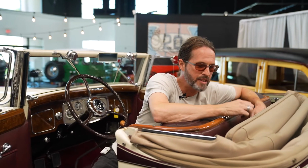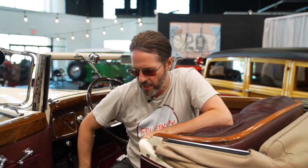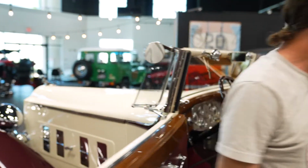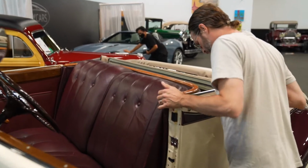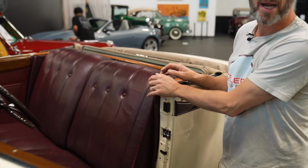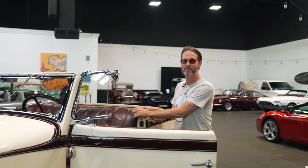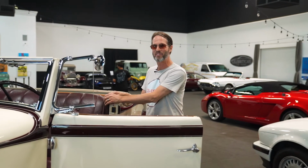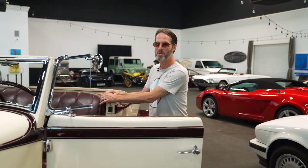We looked underneath, we looked in the engine compartment. We didn't put this top up yet. Give us a call if you're really jonesing. If we don't have a top picture, I'm not going to screw with it right now with my dirty hands. You're just going to have to kind of sort of take my word for it. We would like to probably open up the rumble seat so you can see back there. But like I said, I'm not a Packard guy. I don't know how to open up the rumble seat. But there's a rumble seat back there. Give us a call and we'll open that up for you and get a couple pictures. But this video has run very long at the moment.